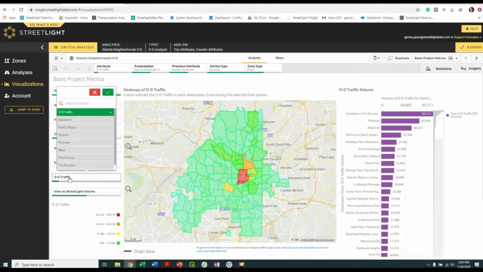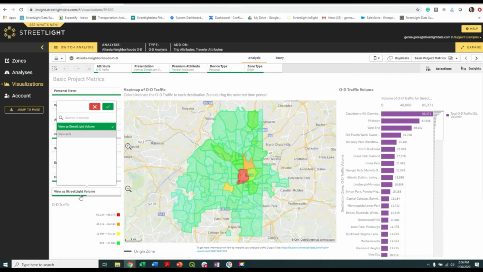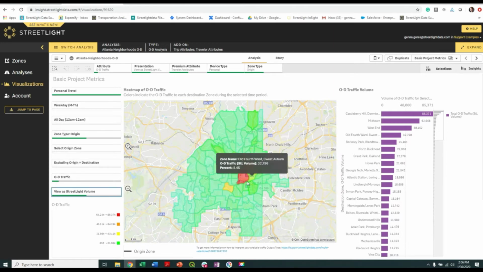For this example, we can see vehicle volume, trip and/or traveler attributes as options for the bar chart on the right side. If you don't run the analysis with trip or traveler attributes, you will only be able to visualize OD traffic. Finally, I can choose to visualize the analysis as streetlight volume values or percentage trip distribution. The chart will go from largest to smallest OD volume on the right side, and viewing your results as a percentage or values is a personal decision and depends on how you best digest information.